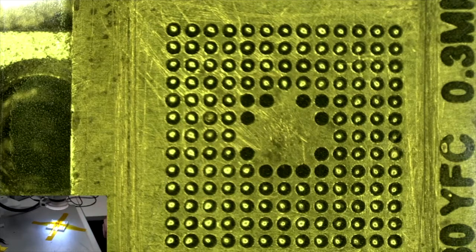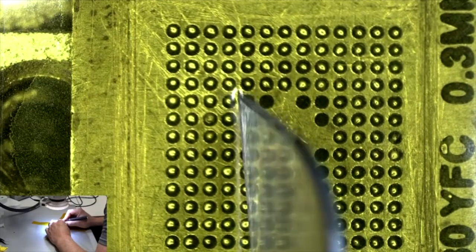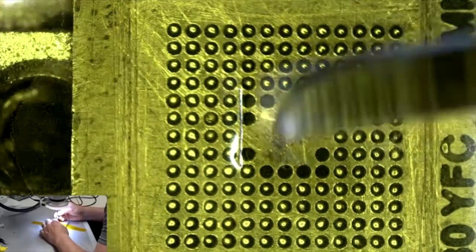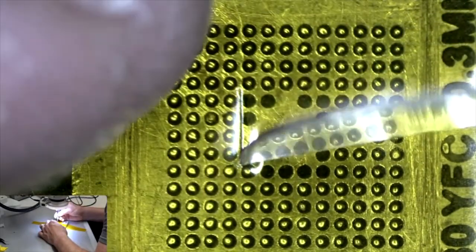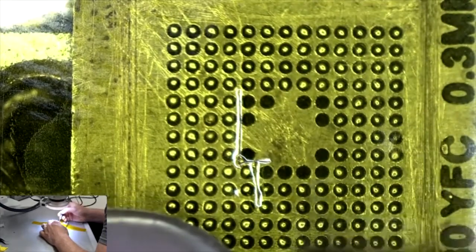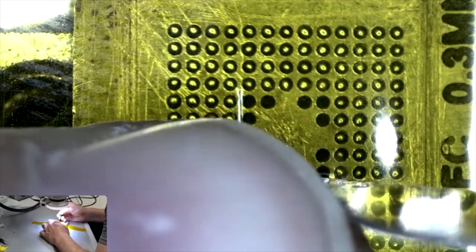chip. I'm going to get my X-Acto knife out, with a new blade. And what I'm going to do first is I'm going to cut along here because I don't want to get solder in those holes if I don't have to. I really just need to get me a stencil for this specific chip. It would be much easier.